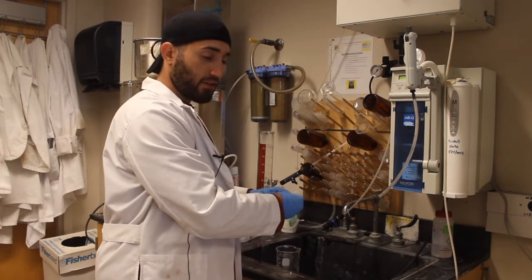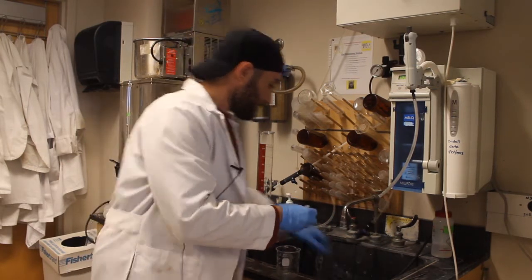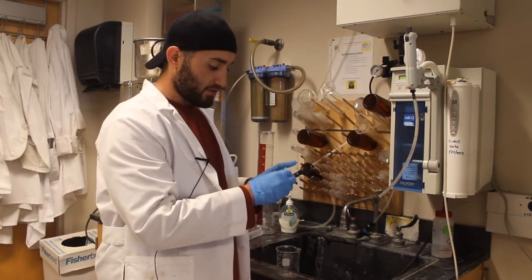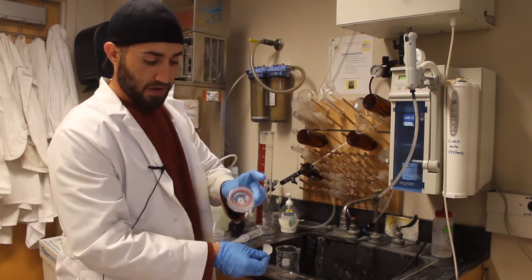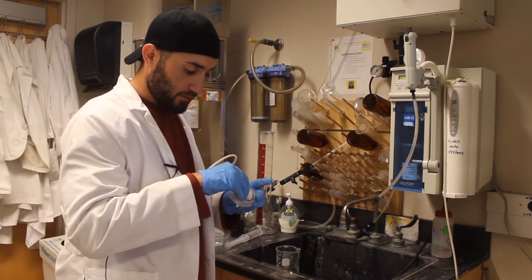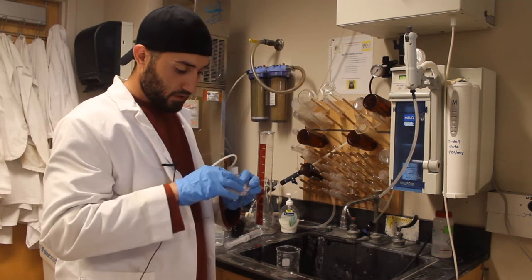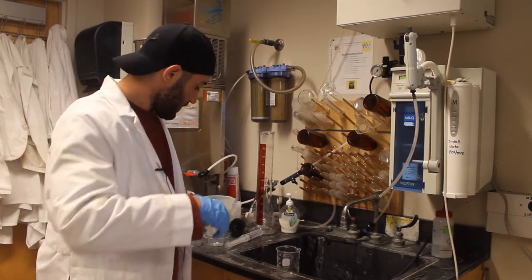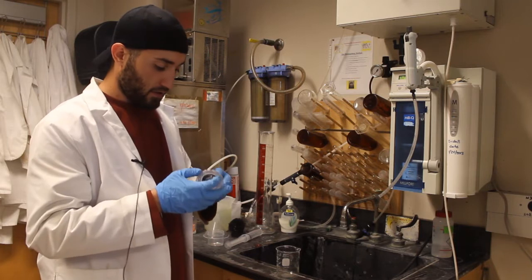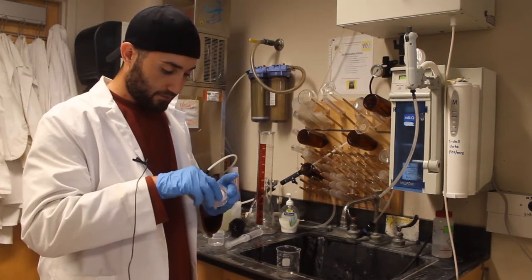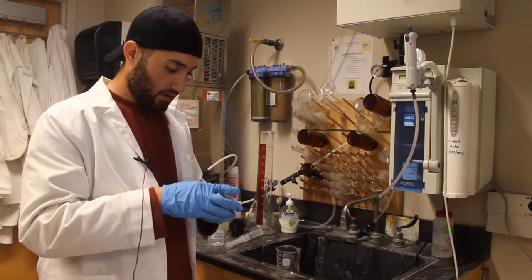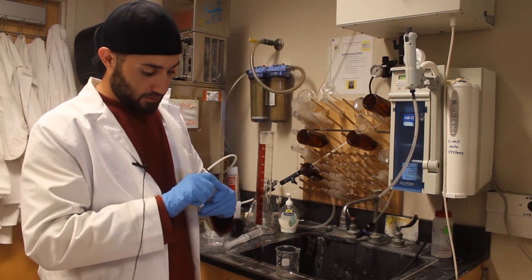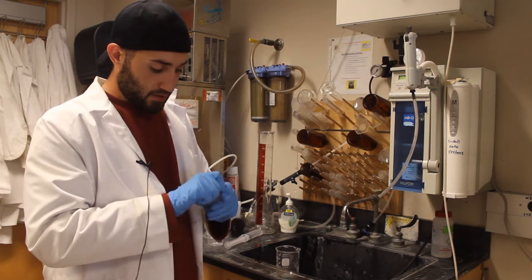From here we're going to ensure that the cleaning process was in fact satisfactory. And we have a blank membrane holder that we're just going to test. So with the o-ring in place around the ring we are going to gently place the membrane on top of the o-ring. Ensure that it stays in place. This is the back of the membrane so you're allowed to touch the edges more.